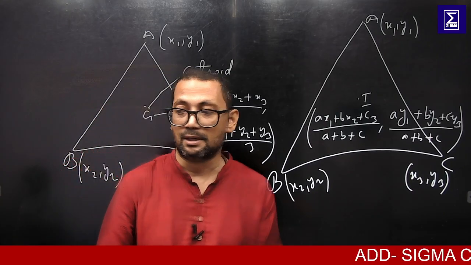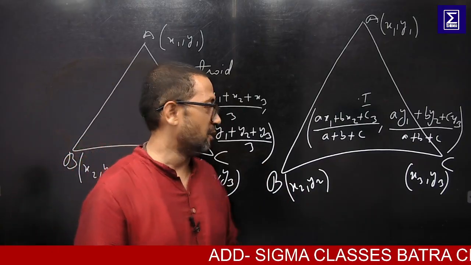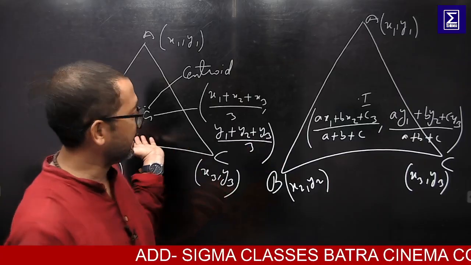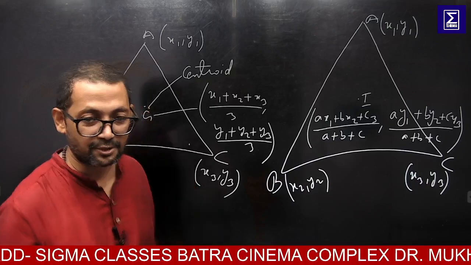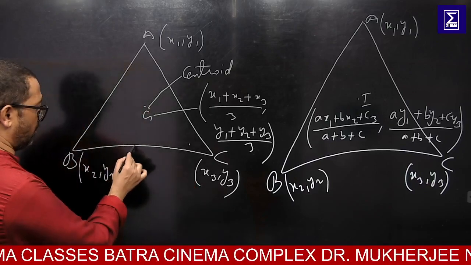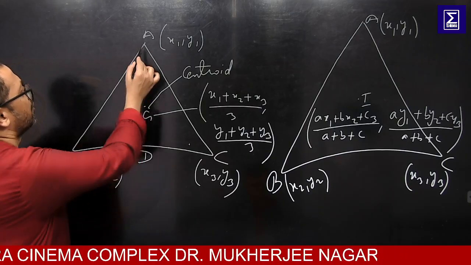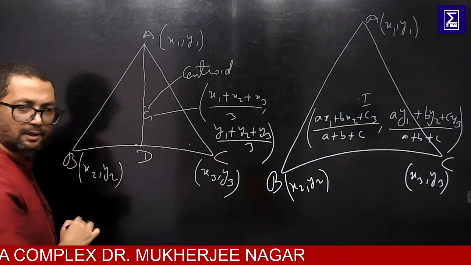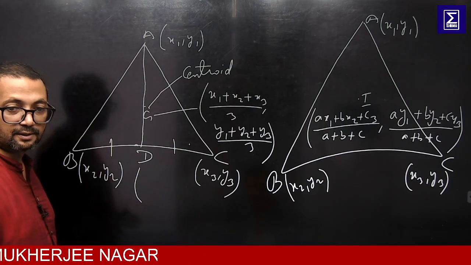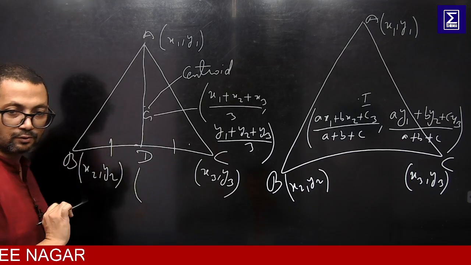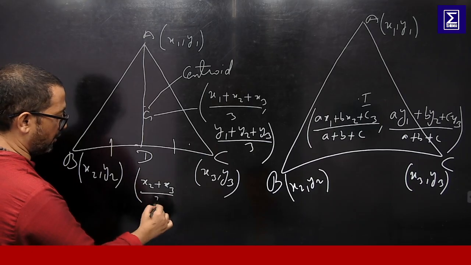So these two, orthocenter and circumcenter, were the most difficult ones that we have just proved. If you see my video, it takes only 1-2 steps and you will get it. But the logic is the same. What is the logic? First of all, D is the midpoint, because we are talking about the median. So BD is equal to DC. What is the coordinate of D? Tell me fast. Because it is the midpoint, the ratio is 1:1, so x2 plus x3 and y2 plus y3.